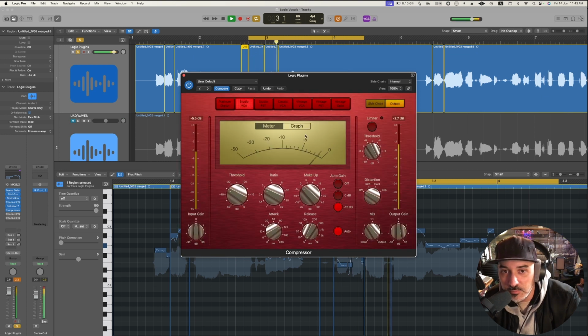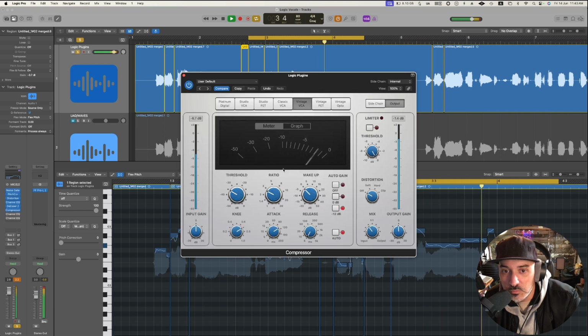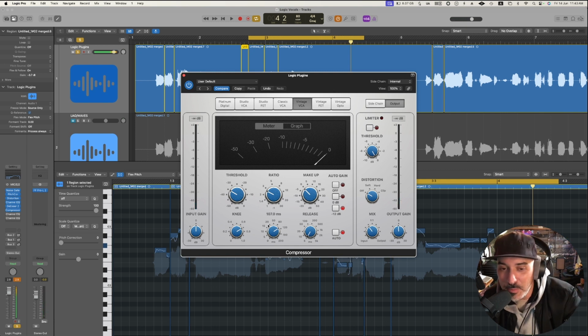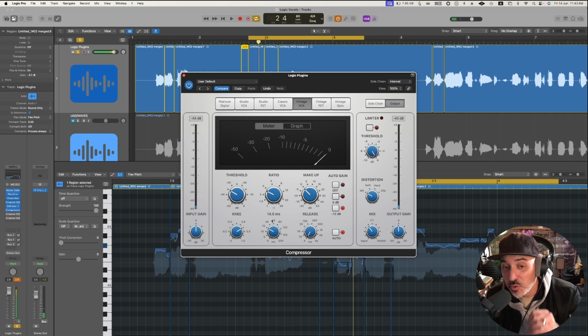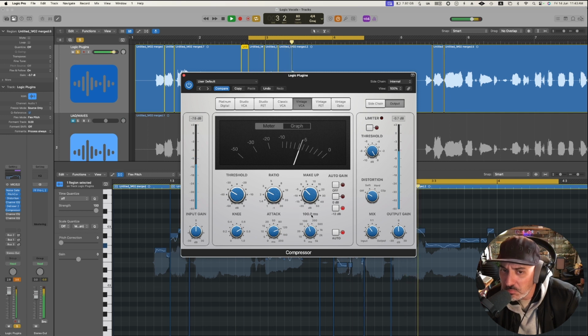And I like the color of this one. Now, when we're talking about colors with compression, they're very slight, but there are colors with different compressors. Again, this is something we'll get into later. So attack, we don't want to pull the frequency down too much and lose transients, which means we lose the front of the word. We're going to pull this back, and the release we can do a little bit faster for the sake of today.